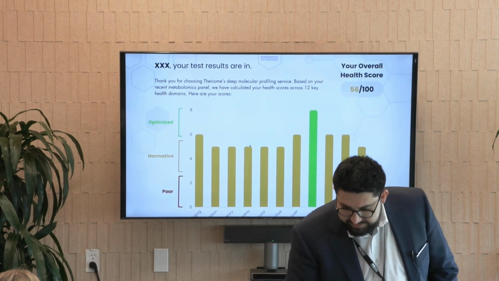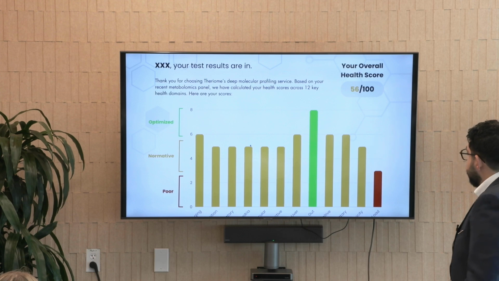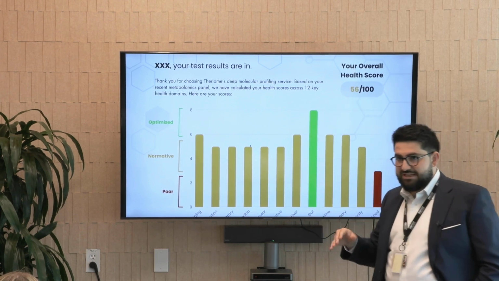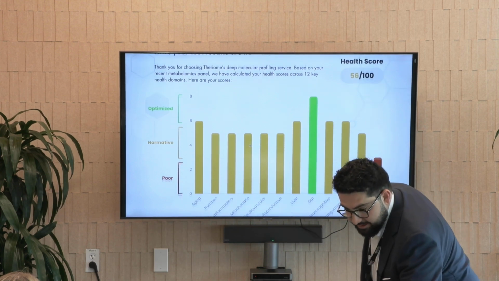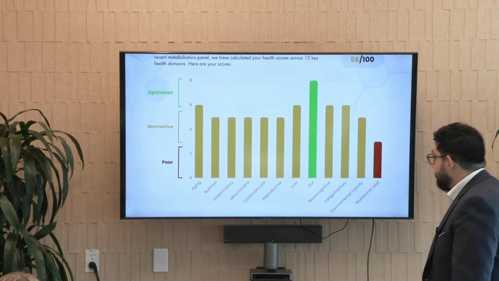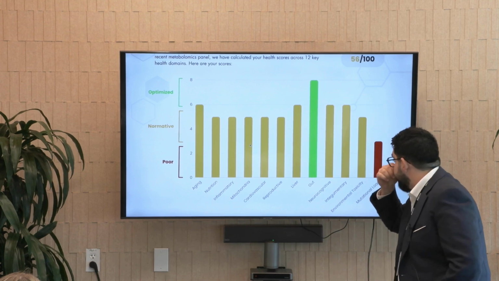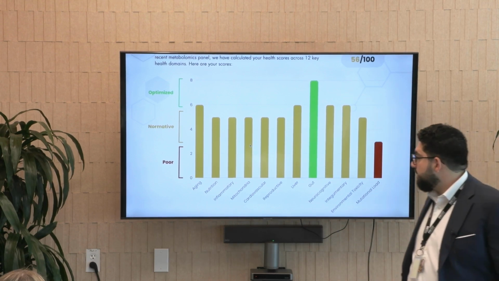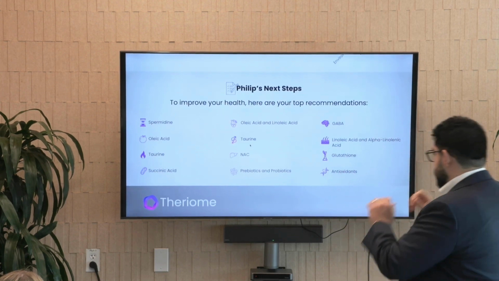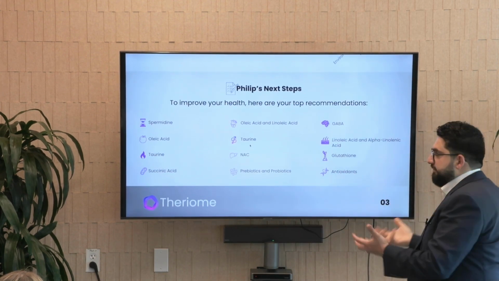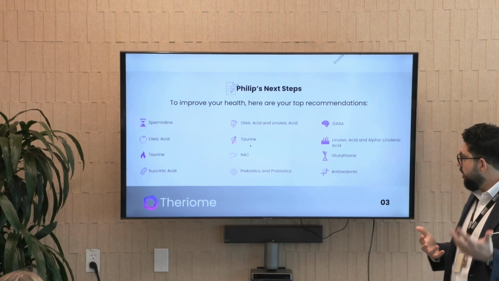So first of all, we see this individual is overall normative. So he's a metabotype 2. He's normative for most of his domains here, except he's optimizing his gut health, and he's scoring poor in mutational load. We scroll down a little bit more, and we see the general aims that we're going through, right?